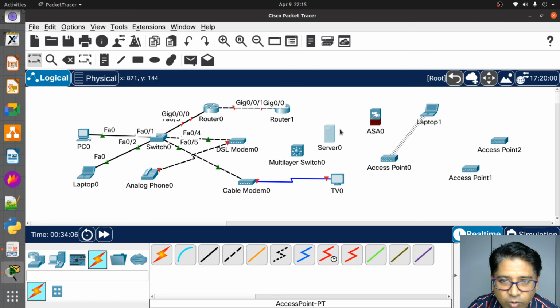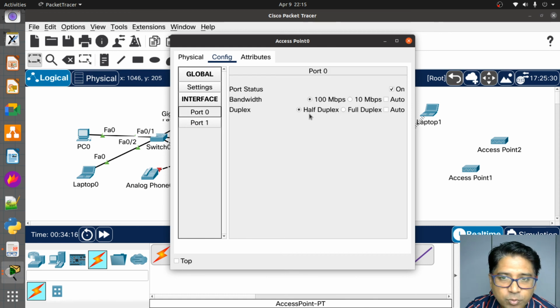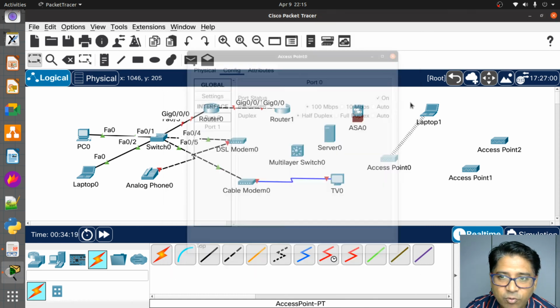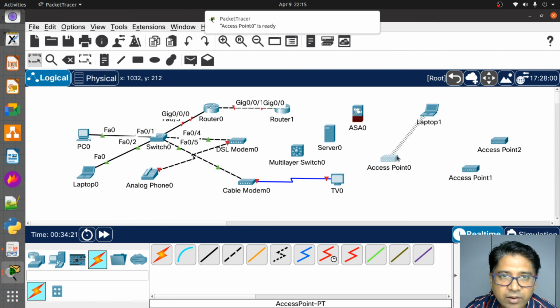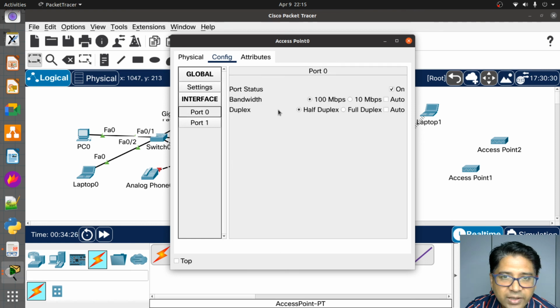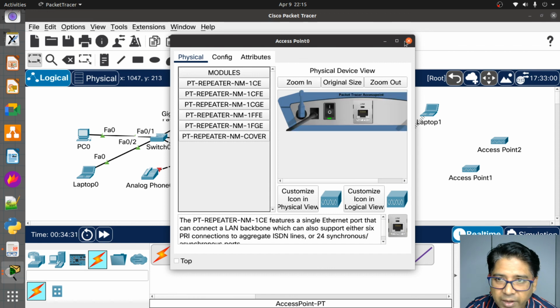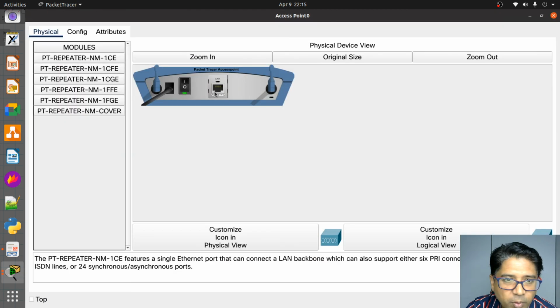I understand, you understand the cables: only the crossover cable and straight-through you have to use to connect. Like the access point, how many ports do you have? You have other ports like duplex and the RJ port. So you can check the setting, the port state, the physical. One port belongs to one type, another port to wireless. The fast Ethernet I can connect with the switch. It's easy.